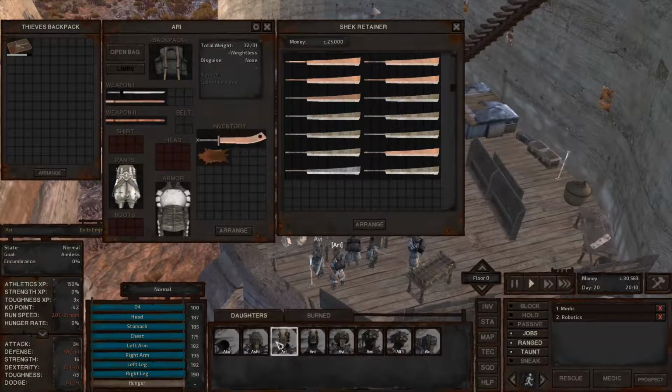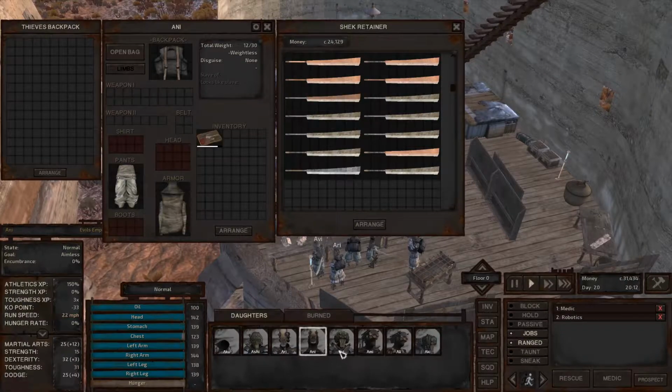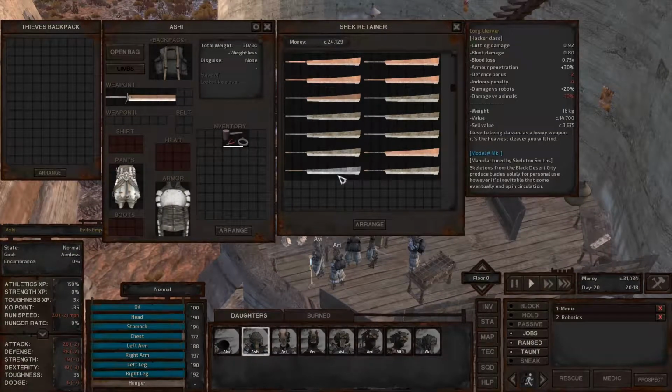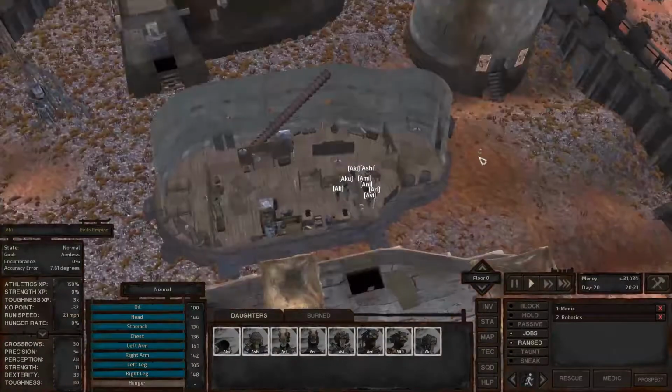But you know what? It'd probably be a good idea to actually get some better weapons. But I think I might think about that one. Because at the same time, if we just go and raid a load of ruins, we might get a load of good weapons anyway.